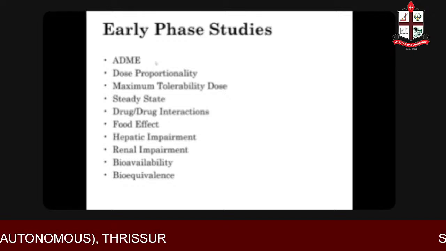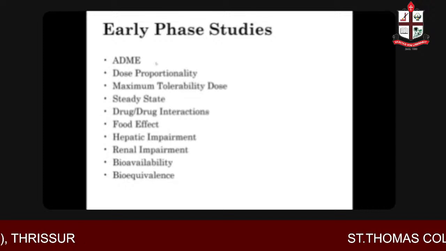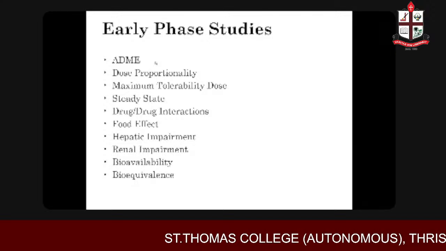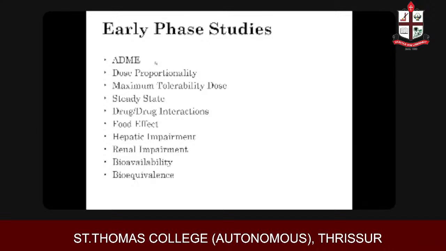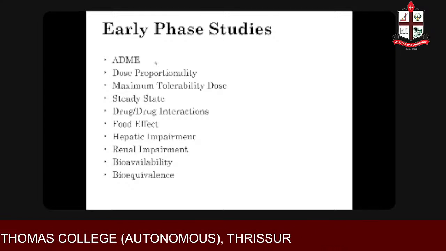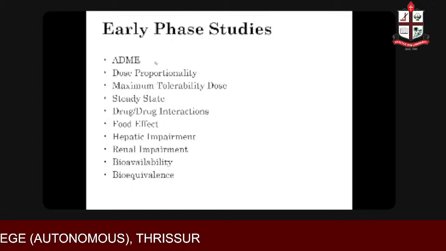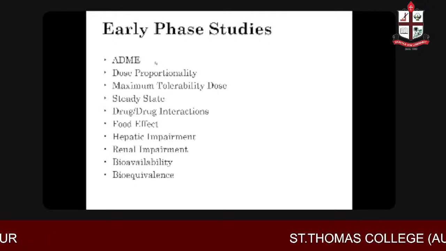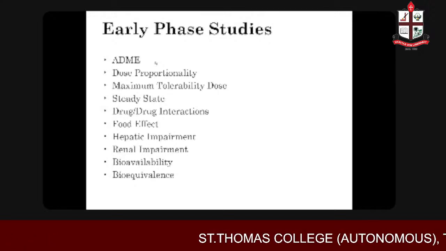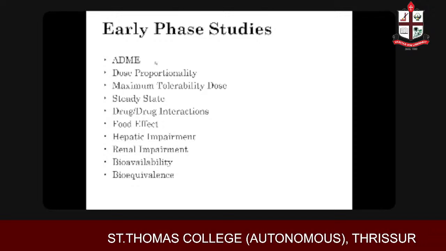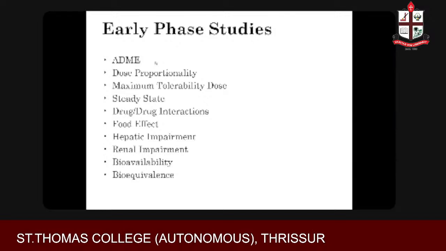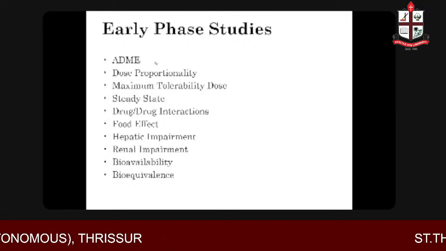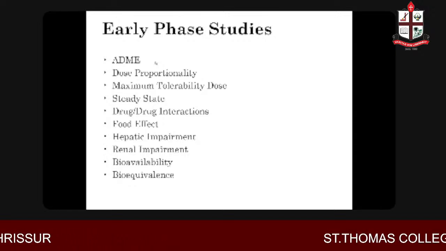So whenever it is proved that the drug follows first order kinetics, then only we can use it for clinical research. Otherwise, if the T half is different for each half, for example, 100 to 50 is taking some 30 minutes, and from 50 to 25 it is taking 10 minutes only, there is no pattern. It is not constant at all. So we cannot use that drug for clinical research. Mostly they will not use it, and mostly it will lead to failure of the drug in the market. So the first thing is whether the drug follows first order kinetics or not.